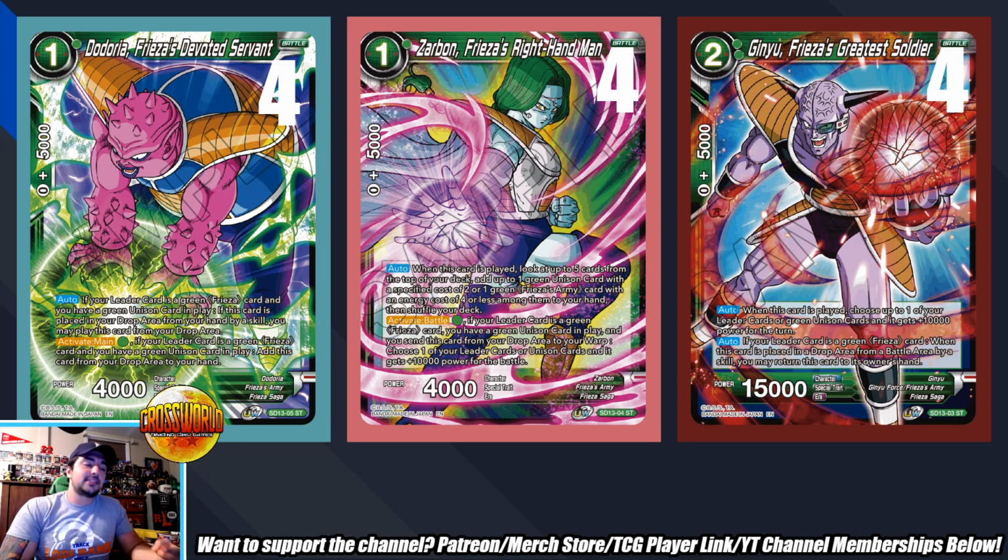And if you're playing against hand control, again, keep in mind that you can play this when your opponent makes you discard it, as long as you have the Unison in play. So that is very, very good.